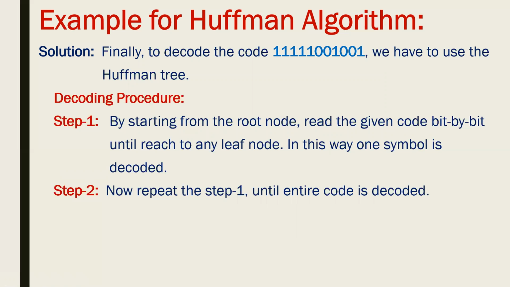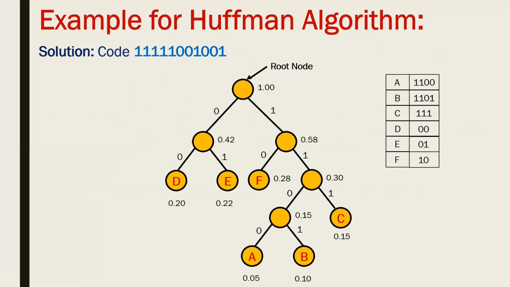Now, the last part of the given question is that we have to decode the given bit sequence. So how can we decode using the given Huffman tree? The procedure of decoding is very simple. We just have to read the bits and follow the tree. So how can we do this? We can see in the next slides. This is the code that we have to decode, and this is the tree that we have obtained as the Huffman tree. So read the first bit.